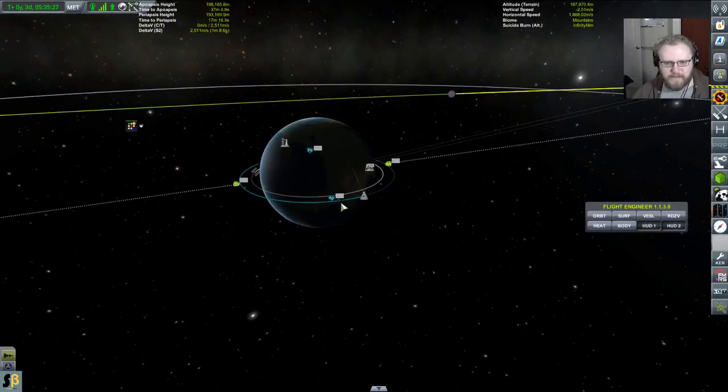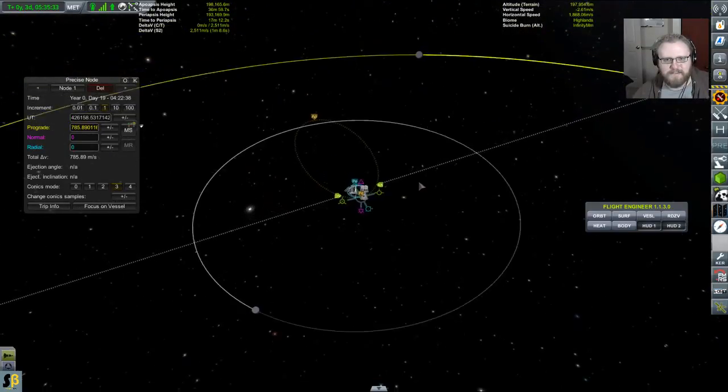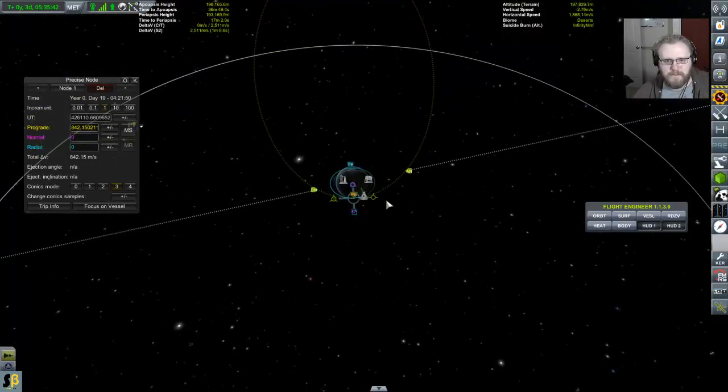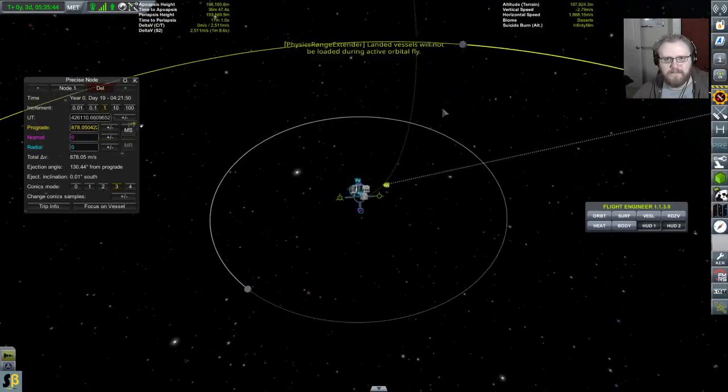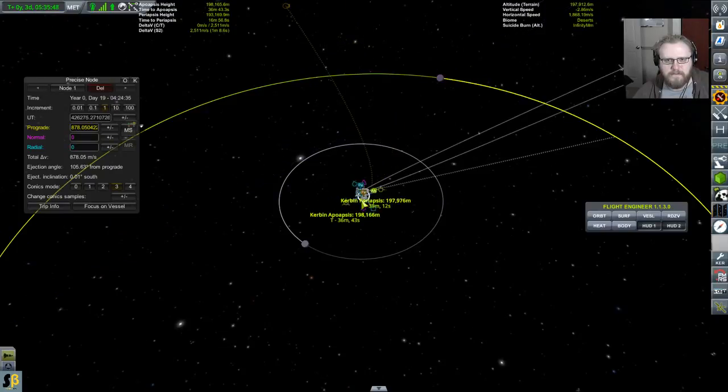I'm tired. I'm about to finish. I was trying to be done streaming by now, but I want to finish this. I want to finish this nonsense. So it still wants to encounter the Mun. Really? I can't get a single encounter with Minmus here? There we go.